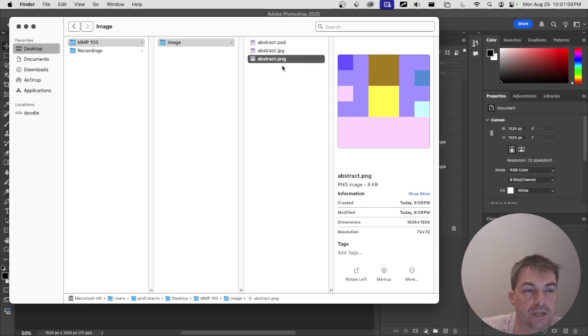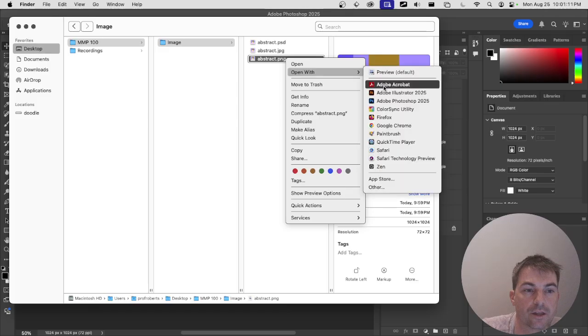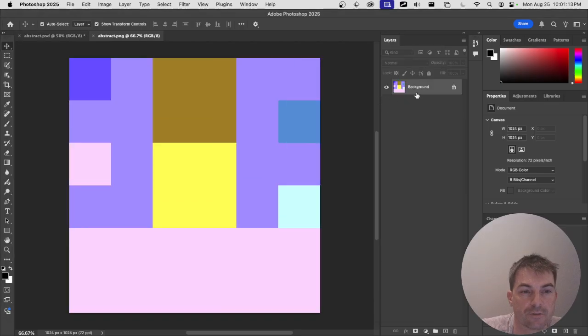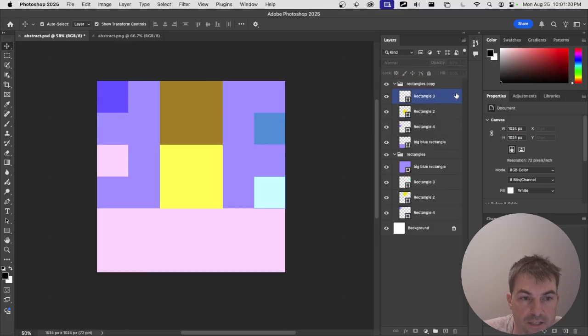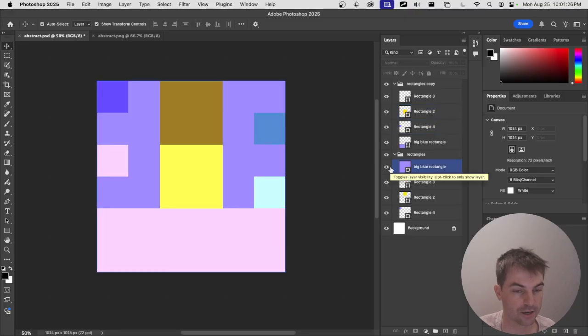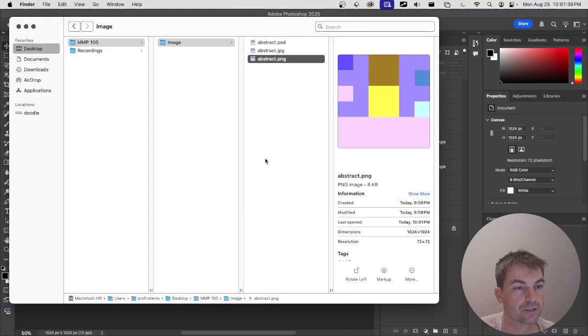If I open this PNG, if I go to open with Photoshop, you're going to see the difference is it's just one layer and everything is smushed together, as opposed to the PSD where I can still see all my layers. I can turn stuff on and off. I can make changes and I can save it and go back and edit it later. So that's the difference between an edit file and an exported file. The edit file I can continue to make edits to. The export file is sort of a finished product, but it's something I can publish out in the world. So let's go ahead and do that.